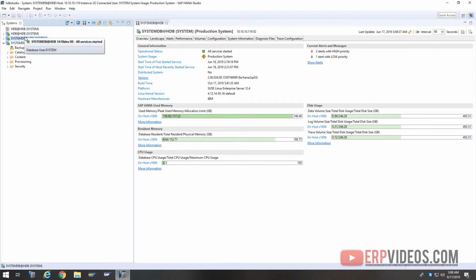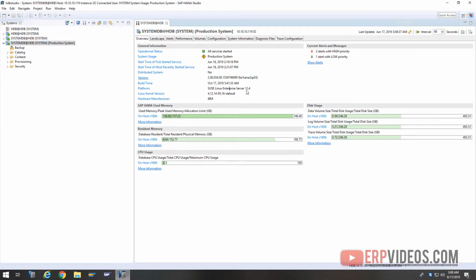So this is another system. This is the system that we are looking at right now. Okay, so it has SUSE Linux 12.4 running on the IBM server, hardware manufacturer IBM.